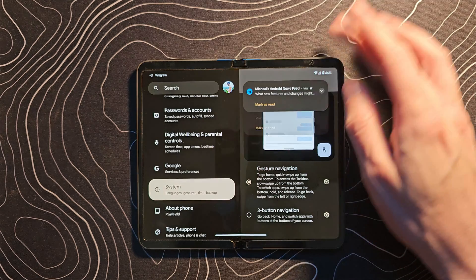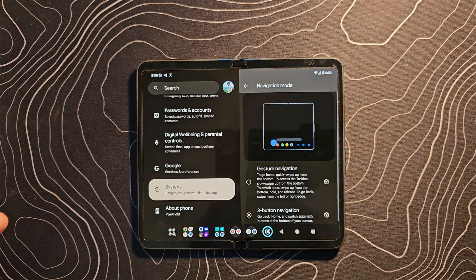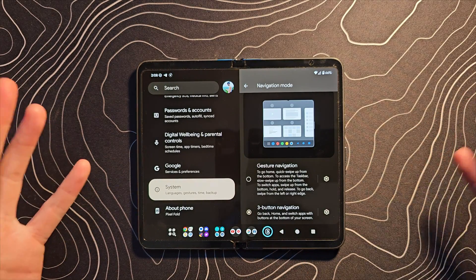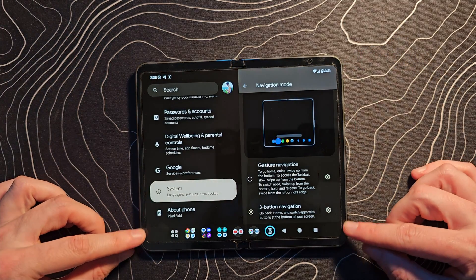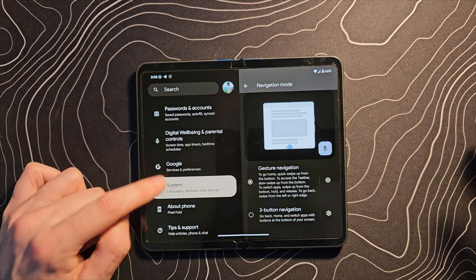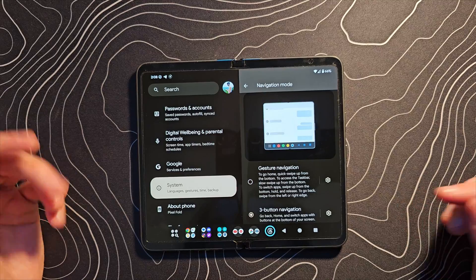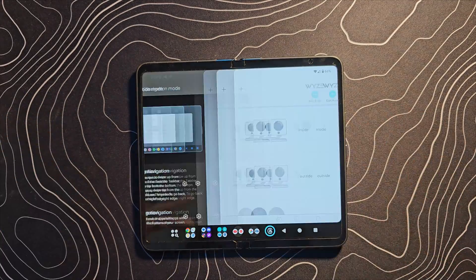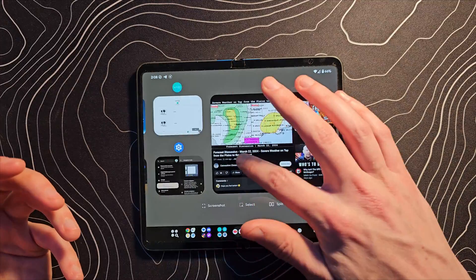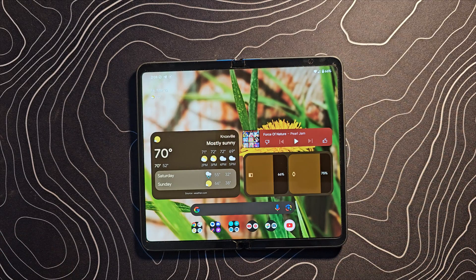For most people it's probably going to be the right way to go, but for people like myself that do a ton of multitasking, having it persistently there might be really nice. With three-button navigation you can see how much screen space you're losing to have this — about that much space. I can't quite see the title of that section with it pinned, but I gain that space back without it. You are losing a little bit, but think about how much quicker your multitasking would be if you always have it there. That's one less action to get into your multitasking, and if I can have that there and still have my gestures, that might be the way I end up going.